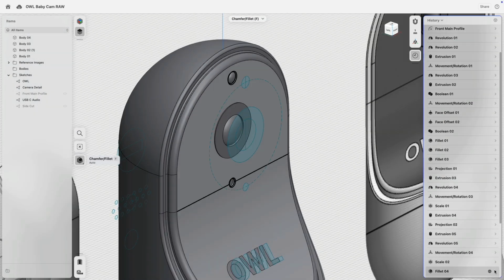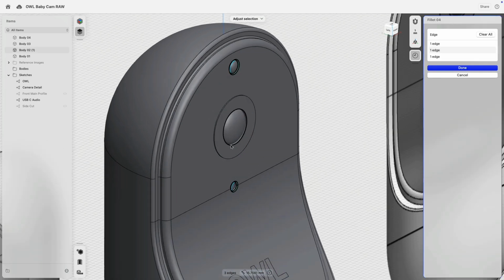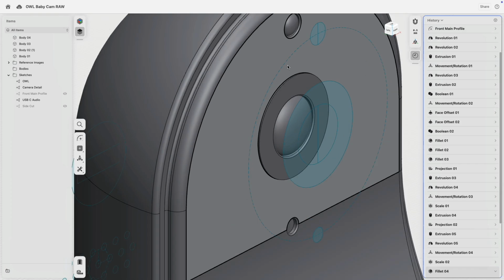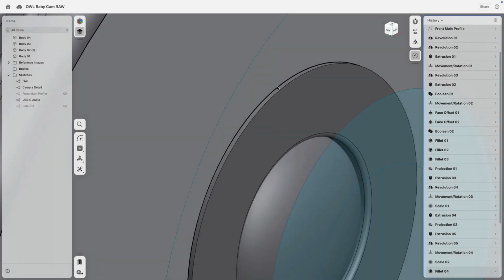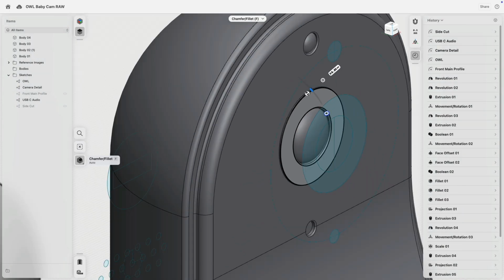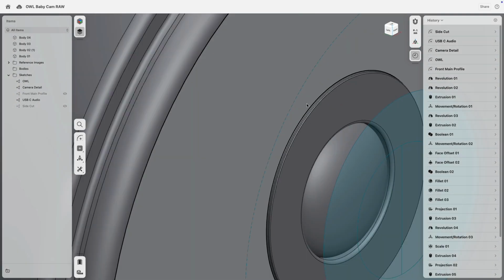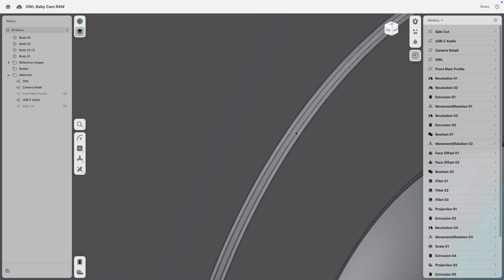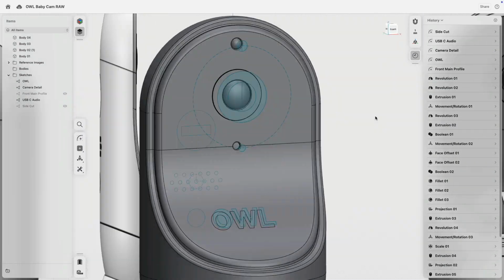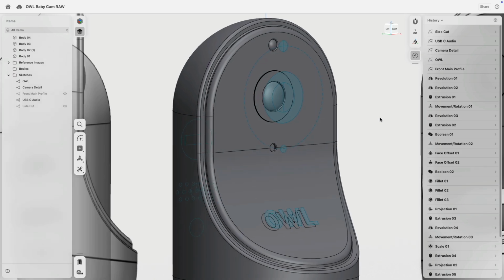Maybe we go fillet and edit. Let's add this edge to it too. So it's all nice and clean. And then these edges, so 0.05, very gently we break them. And we have a little bit of a flat side. Cool. You can see the front part pretty much is nearly done.